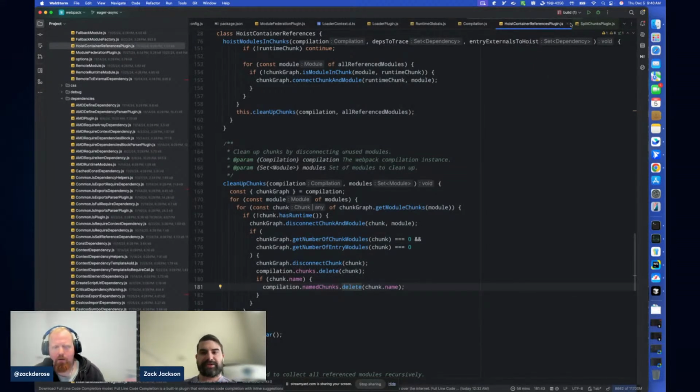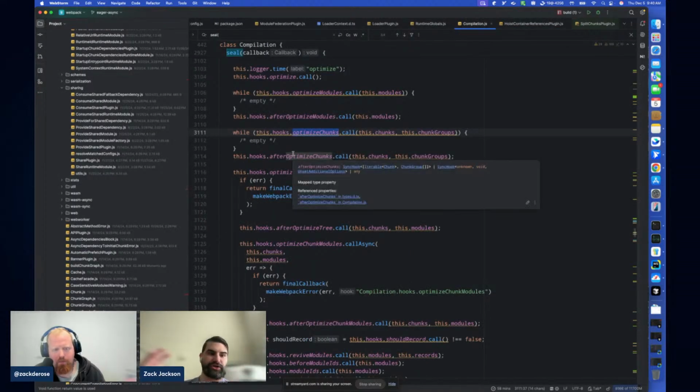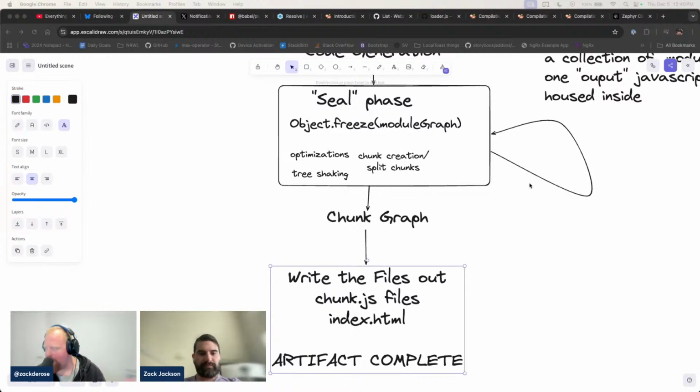So this is how we actually clean it out. This is kind of where all that stuff happens. Merge duplicate chunks: if they all have the same thing, disconnect this one from the graph so that it updates all the runtimes and all the references, so they don't think they need this other duplicate chunk or this empty file. So, let me switch to my screen real quick.